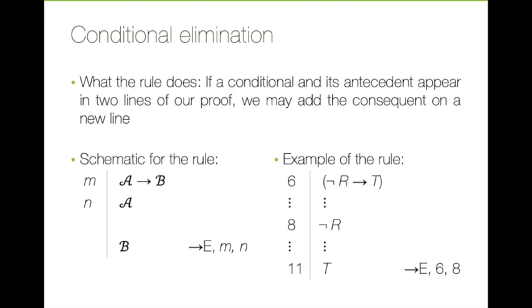For this rule, the idea is that conditional statements tell you what will be the case if a certain condition holds. So this rule tells you that if we can infer the conditional and infer its antecedent, the condition, then it makes sense that the consequent follows. The conditional holds, the condition holds, so what follows from that condition also can be on your proof.